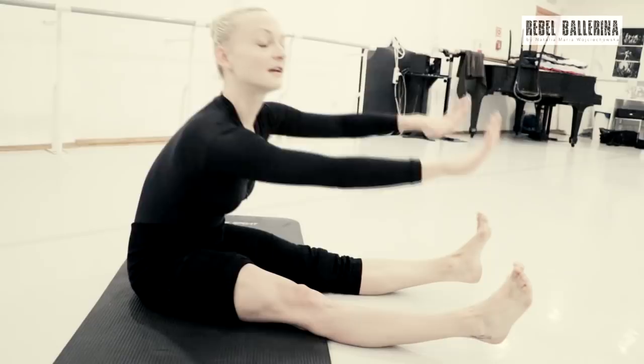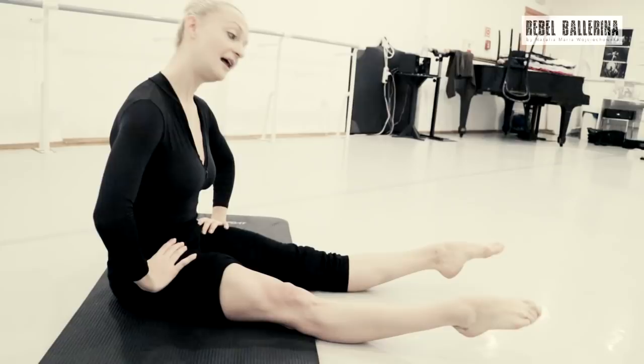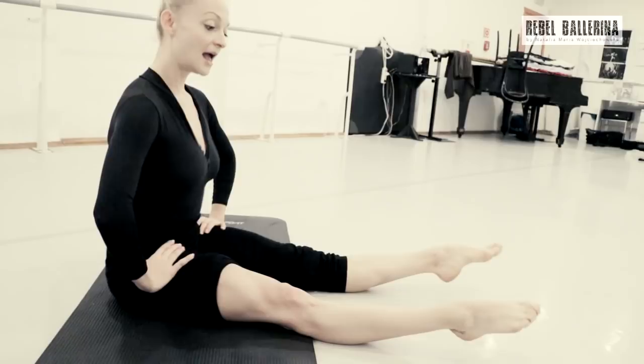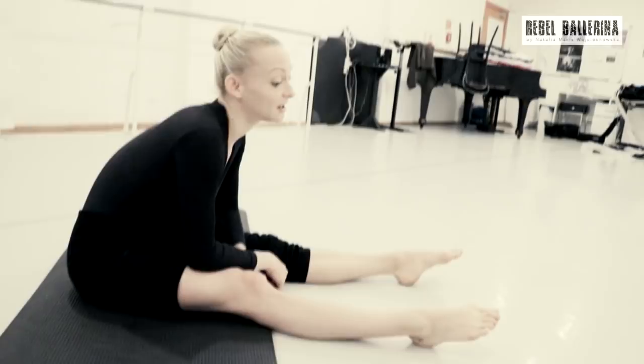And now try to imagine that you are painting something, painting the wall. And go down. And 4 more. And down, and 3, and down, and 2, and down, and 1, and hold. Make your back even more strong, make your knees even more strong, and then let go. I'm sure you're very tired right now, and if not, you haven't done the exercise in a proper way.